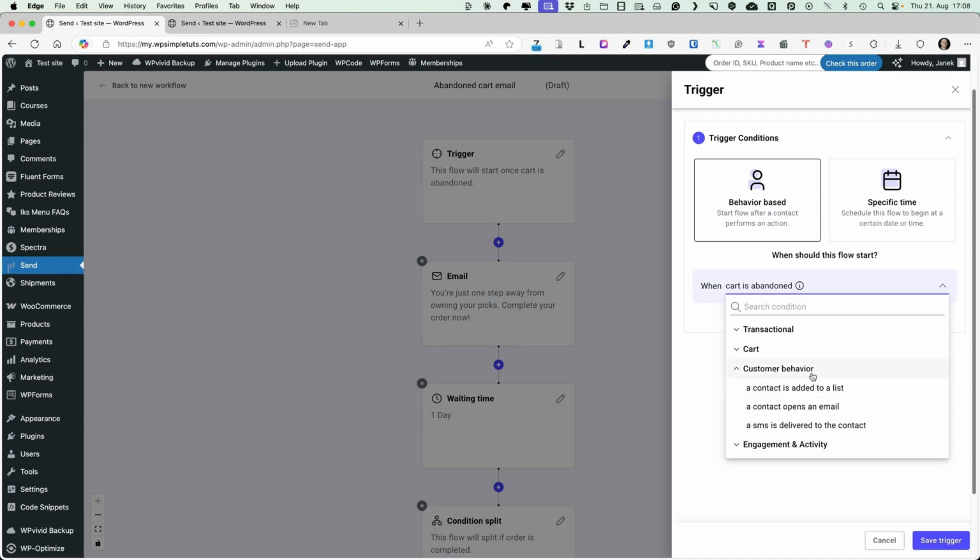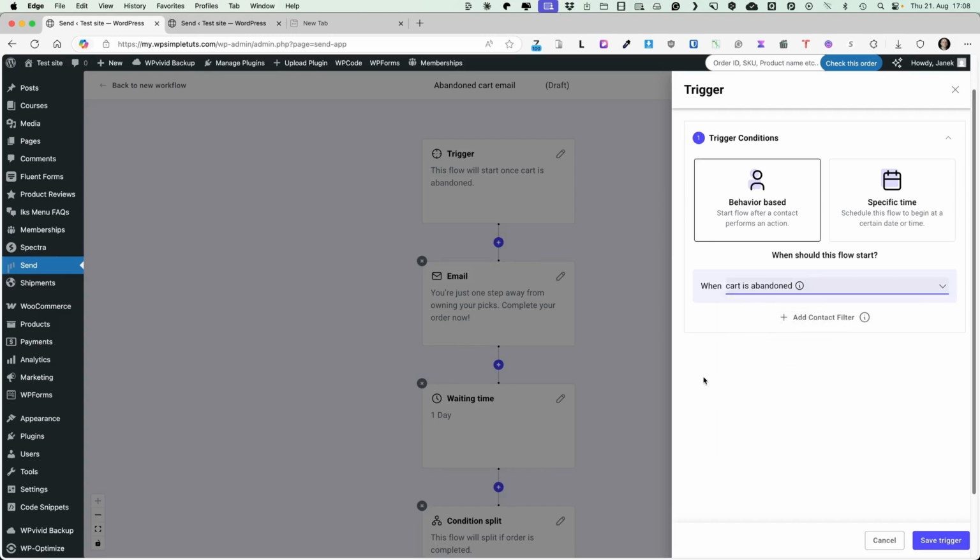Some customer behavior triggers. When a contact is added to the list, contact opens an email, and SMS is delivered to the contact. And the last one is engagement and activity triggers. That is when a customer is making their first order, then use this trigger. But at the moment, the cart is abandoned trigger is selected.